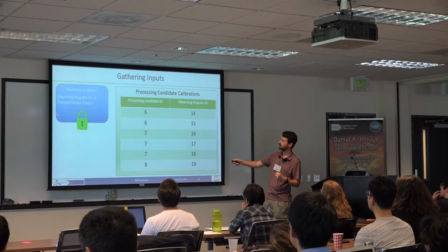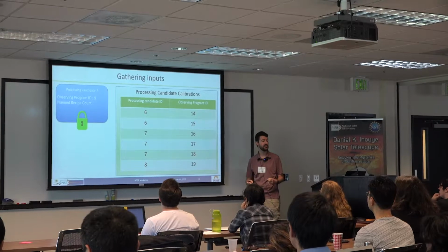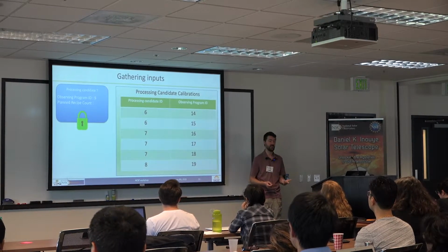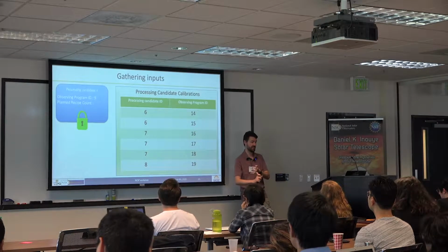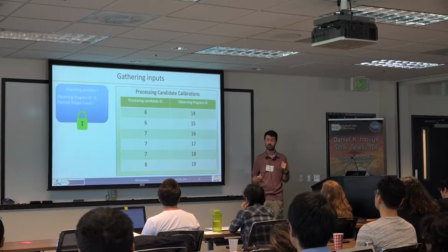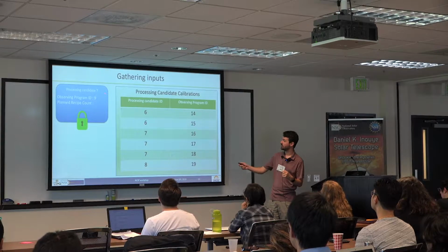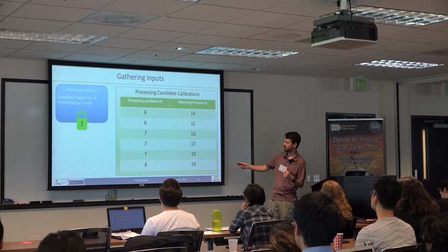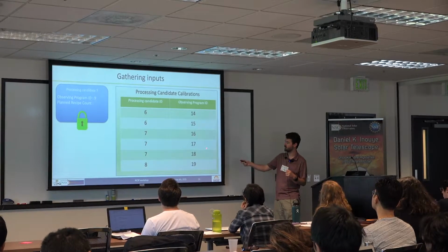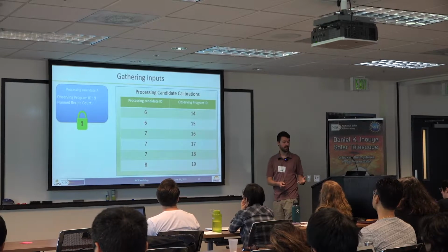So what we do is we can look at our processing candidate, and generally these will just contain science frames. They won't contain any calibration frames taken on the summit, things like darks and flats and any polarization calibration data that was taken. So what the summit also provides us is a big table that says for the processing candidate you're looking at, which happened to be number 7, we also ran some observing programs on the summit that had calibration data that you'll need to go along with it.